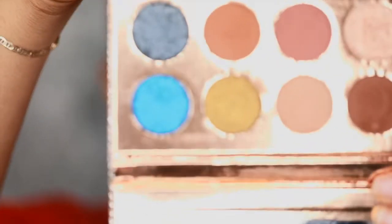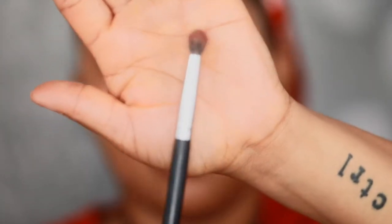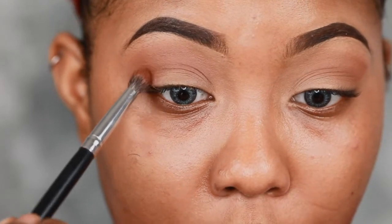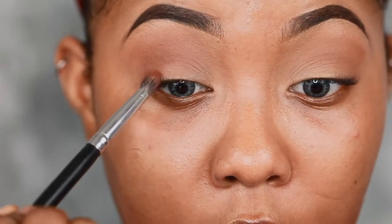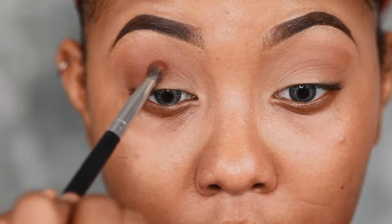So after sweeping the transition color everywhere, I'm going to go ahead and take a slightly darker color and I'm going to use a dense and smaller tapered brush. This is going to help to focus only in the crease area, and I'm going to do just that with this color. I chose to use this color because this is going to help give a little bit of dimension. Again, when you use darker colors, it's going to recede, and that's exactly what I want to do. I want to emphasize the crease that I have using this darker shade.